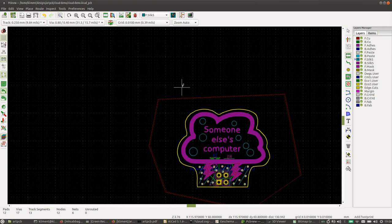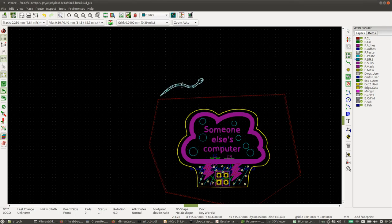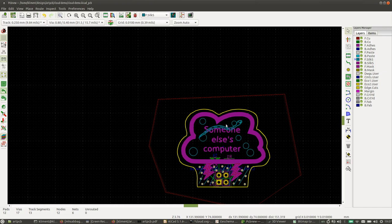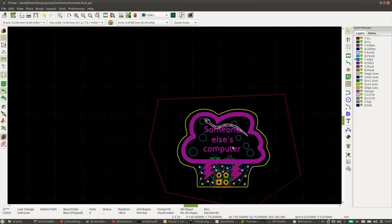And O and click. Snake. So now the snake is on the front silk screen, which is not where we want it. So let's take this snake again and flip it and put it on the back silk screen. And let's add another one. So now we have two snakes.